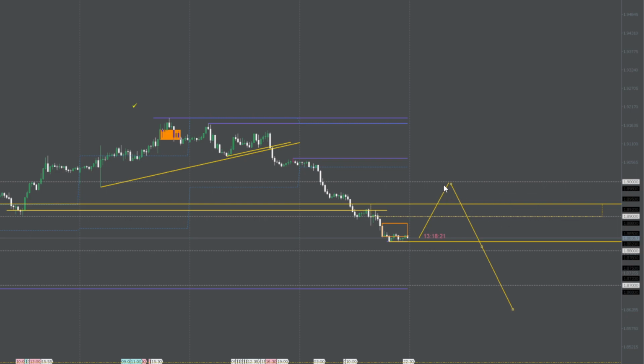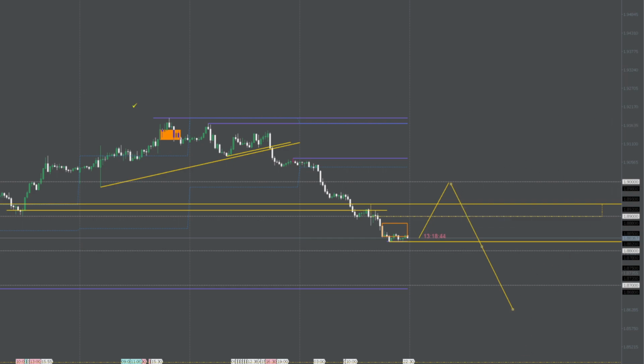Is it going to 1900? Is it going to this line here? The high of the week from the previous week? I don't know. But this would be my best target if I was going to take this thing long. I would probably take it back to last week's high, and then be done with that trade and wait for it to finish doing what it needs to do so that it can give me another drop.